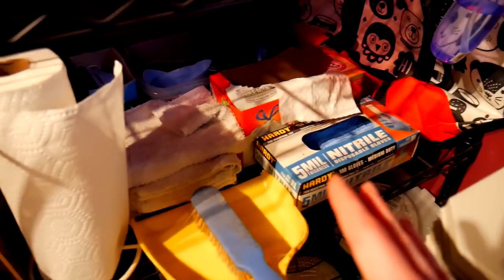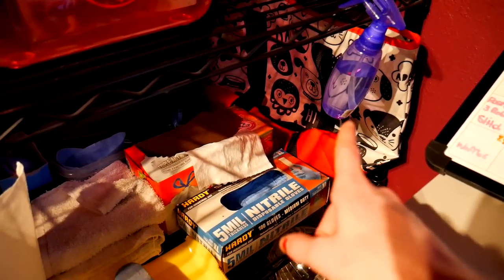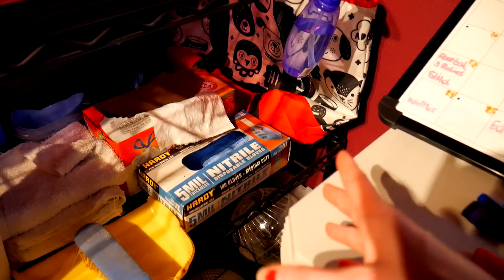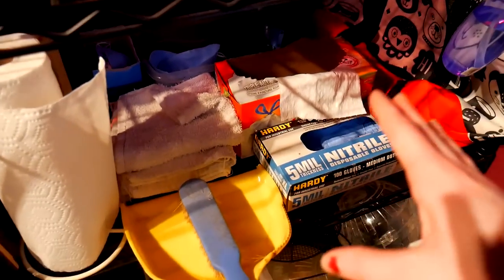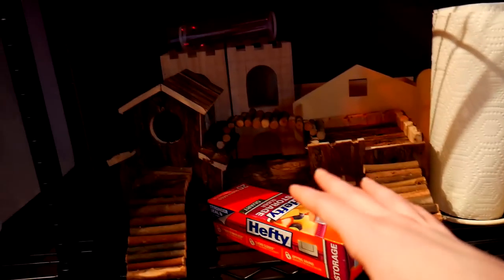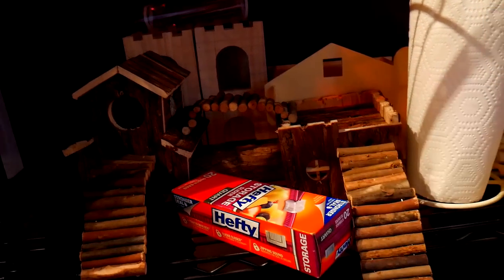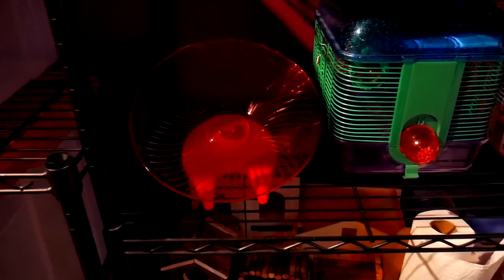Next, we got the cleaning section, and that's my travel bag right there that I use. I got it from Petco. I haven't found one anywhere else, but if I find another one, I would like using it. But yeah, this is my cleaning supplies right here. This is too big of hives to be able to be put into storage, so they're just kind of out on the shelving unit right now. That's a really big wheel that can't go anywhere else right now.